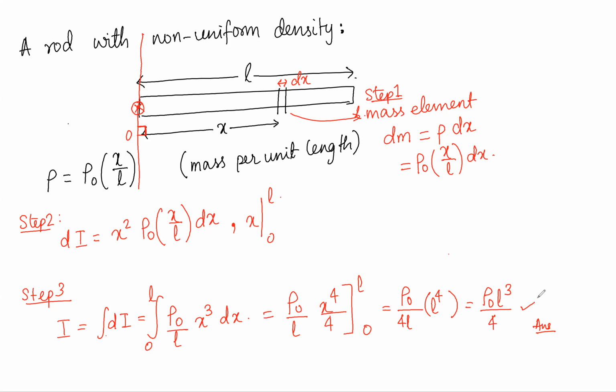Okay. Now let's go to our second problem. The second problem was to find out the moment of inertia of a rod with non-uniform radius, or basically that of a cone, the moment of inertia of a cone. So first of all, you draw your rod and you give it a non-uniform radius. So it becomes kind of like a frustum. This thing is called a frustum. It's a part of a cone.